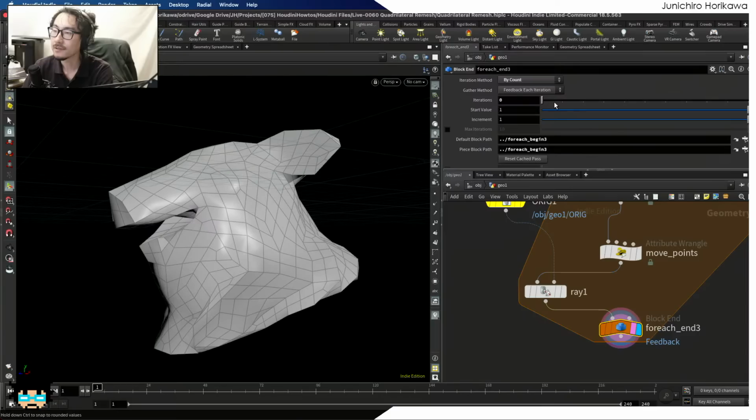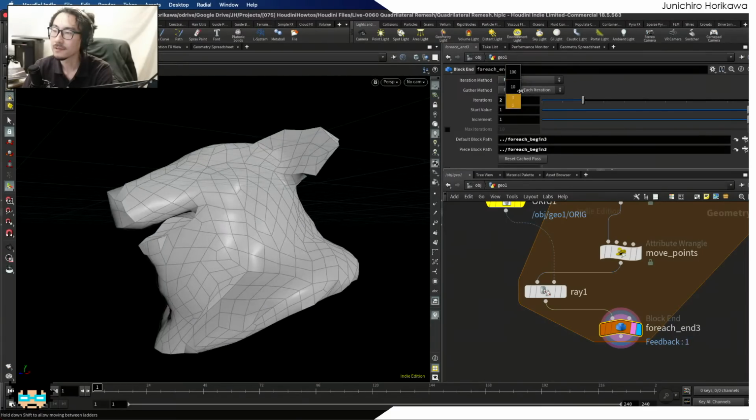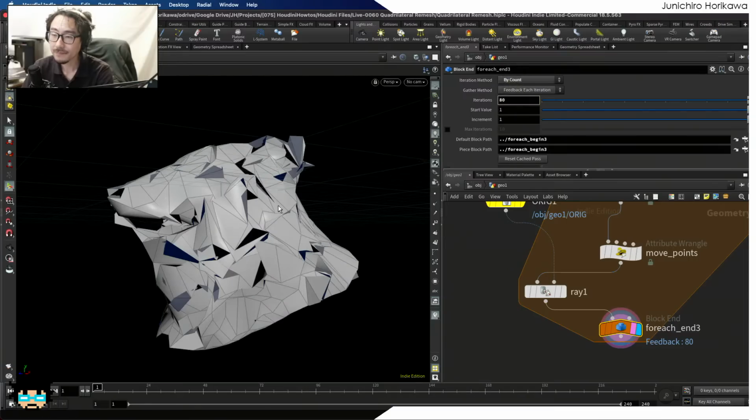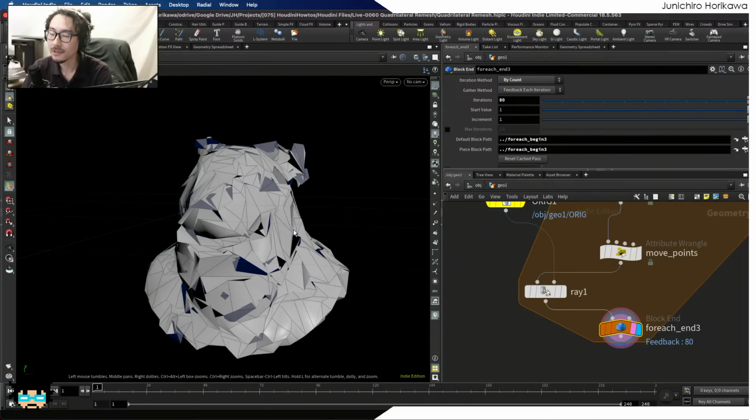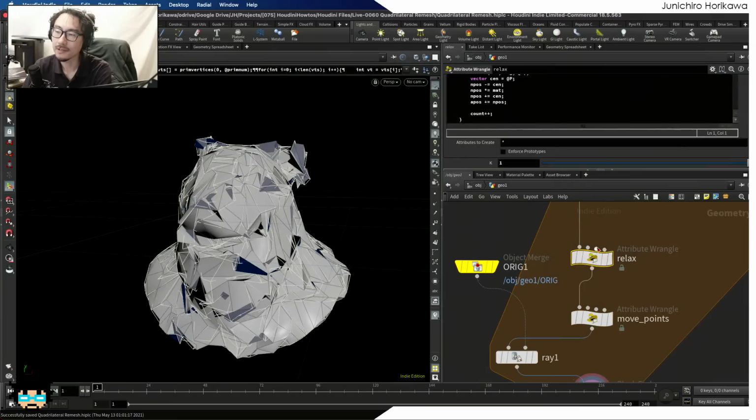Now if I increase the iterations, it starts to collapse. The reason is, as I said, the speed was too fast, making the coefficient value equal to 1 in this case. So let's try to make this smaller, like 0.1.